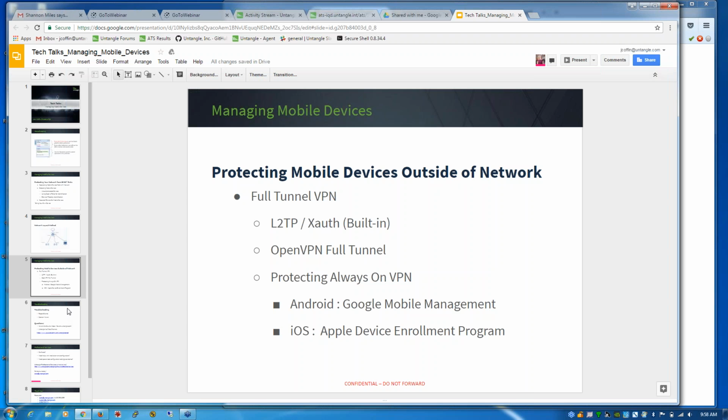We do have some other questions coming in. If you have VPN automatically connecting on a mobile device and the user comes to the office, what will the device do being behind the firewall? There's a couple things. If you're using something like Google Management or Apple's device enrollment program, they will actually disconnect based on just the SSID that's there.